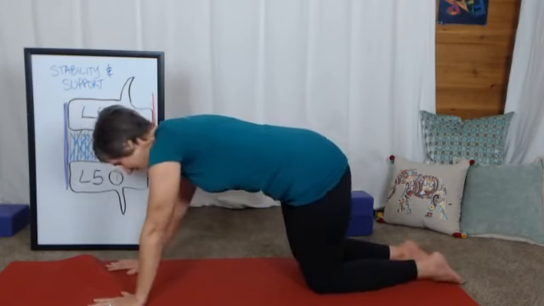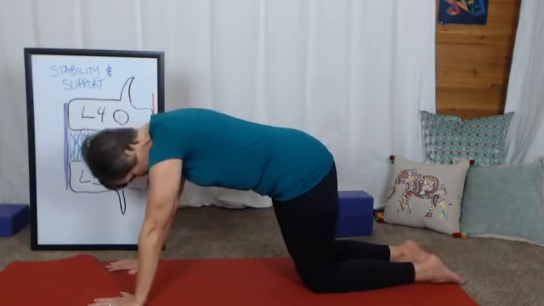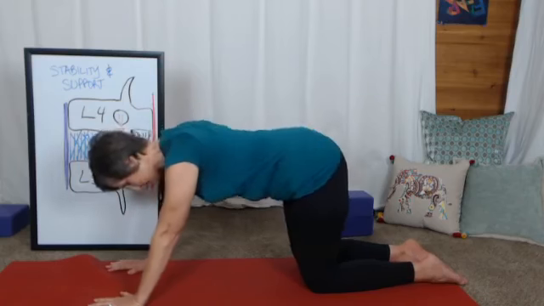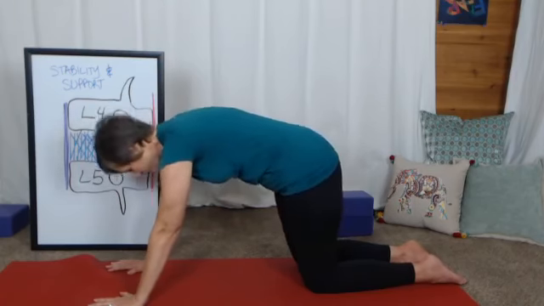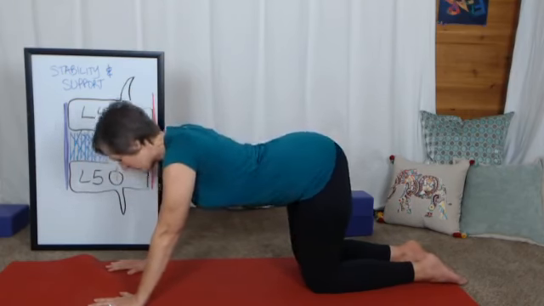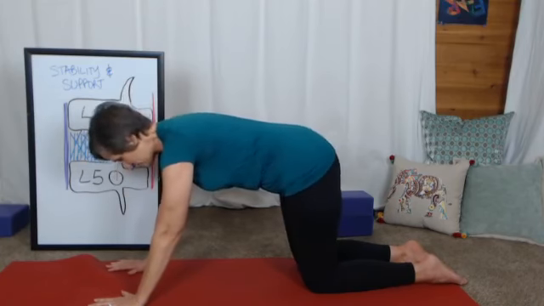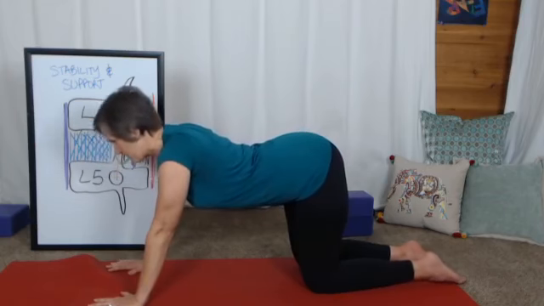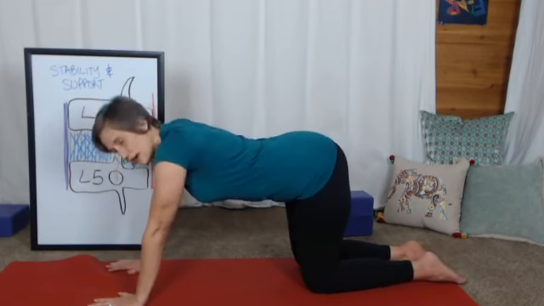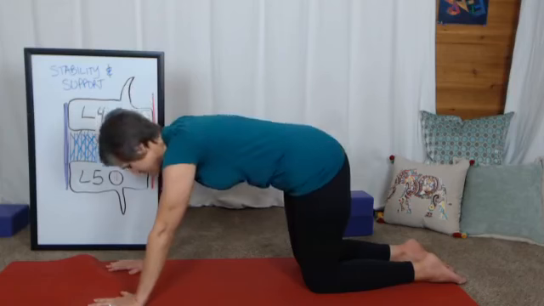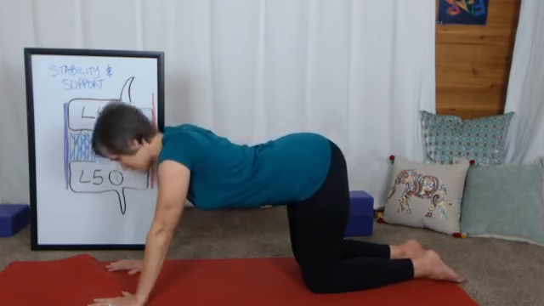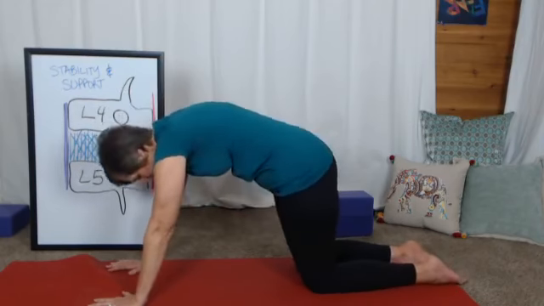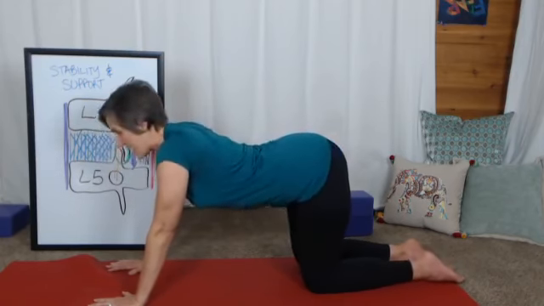So on hands and knees, wrists under the shoulders, knees under the hips, and just cat-cow. And you get to make this as big or as little as you want, but realize as you go into that rounded position, you're engaging those abdominal muscles. As you go into that arched position, really gravity's bringing you there, but you might use a little bit of those back muscles. So abdominal muscles, back muscles, abdominal muscles, back muscles. More abdominals than back muscles.